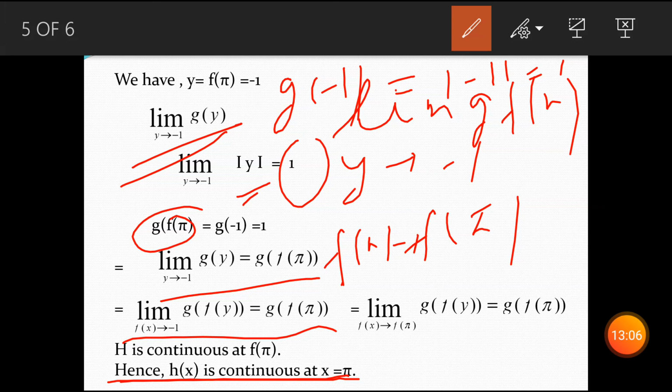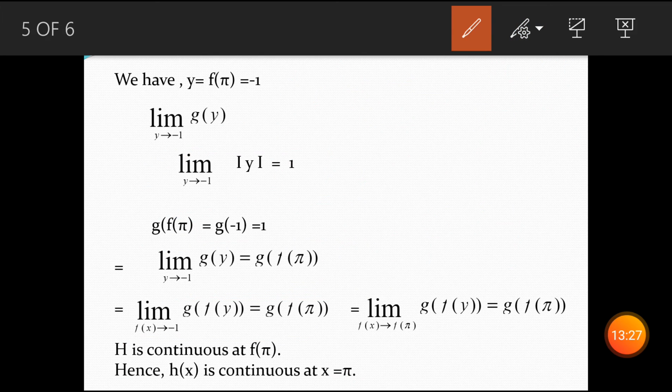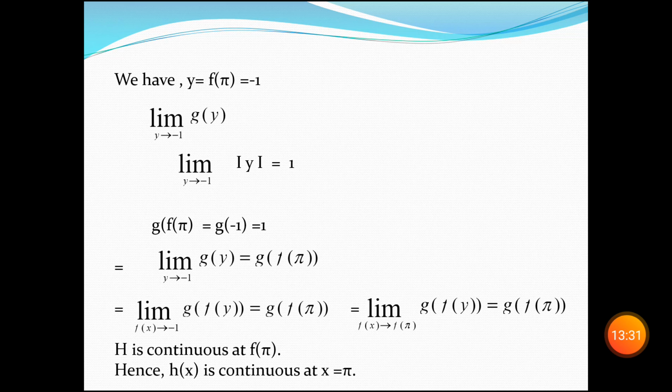So this is how you are going to solve the question. Okay, so you can use the theorem, and this theorem has many applications. Many questions are based on this theorem. So you just try many other questions. As many questions as you solve, your concept will definitely be strengthened. Okay, so I hope you understood it. Just try to solve it at home. And if you have any problem, you may ask your query.